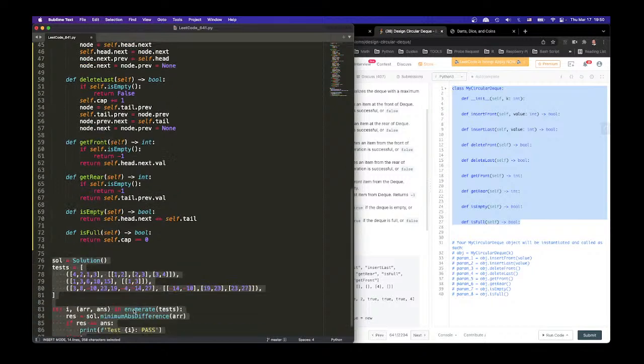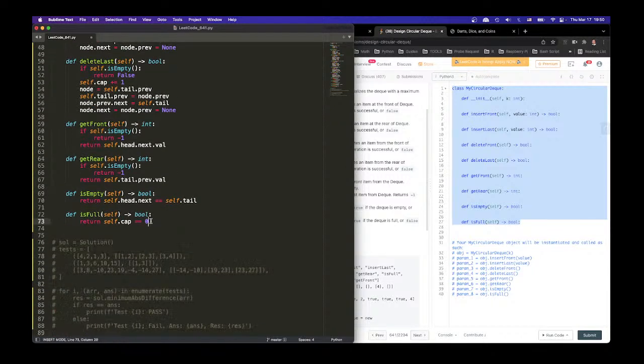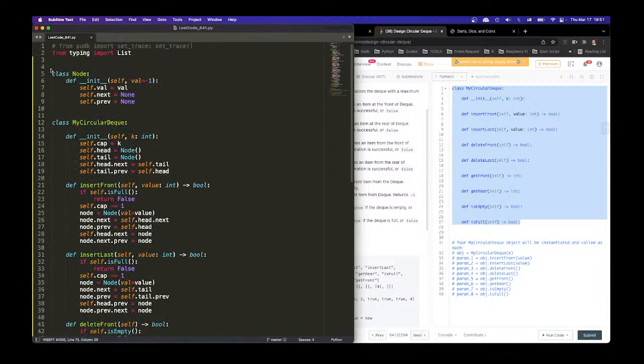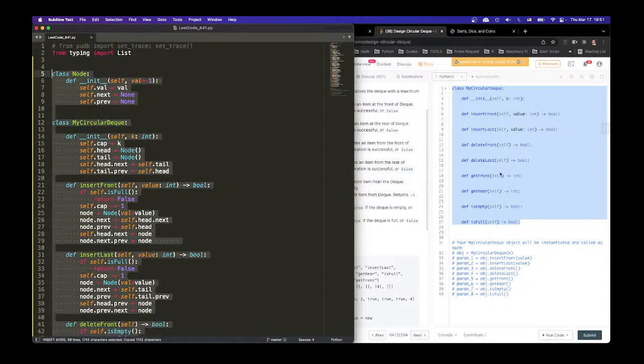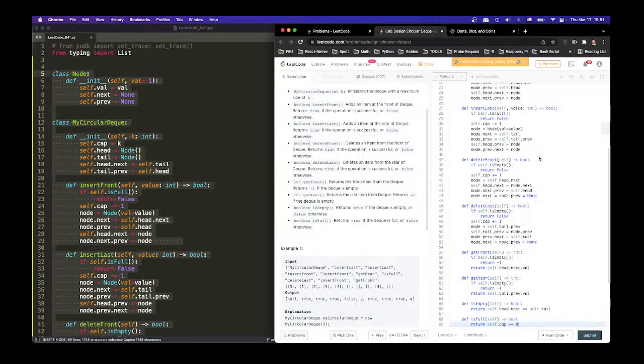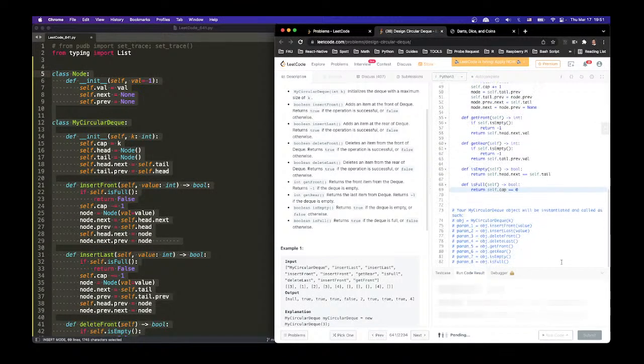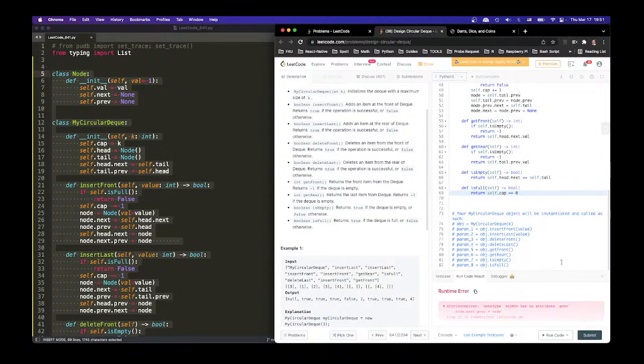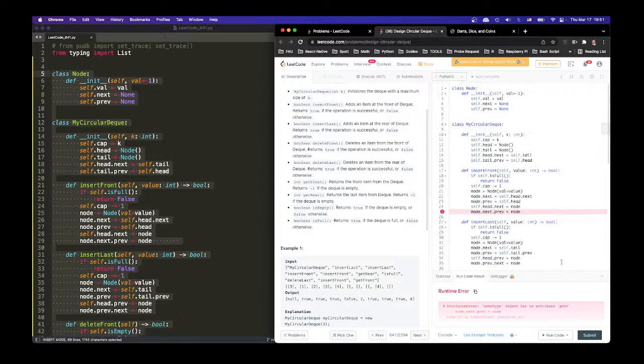All right, so that was my first solution using a doubly linked list. Let's run it. NoneType has no prev. Where? Huh, that is funny.